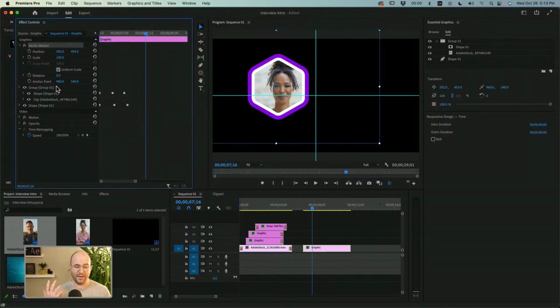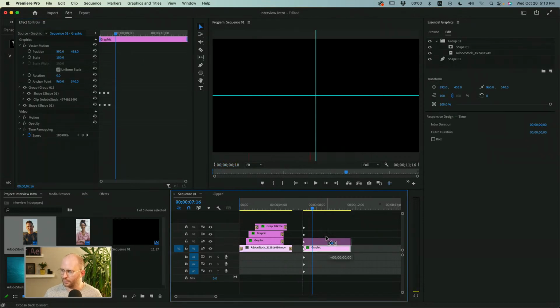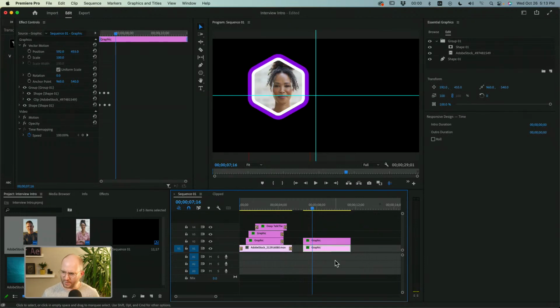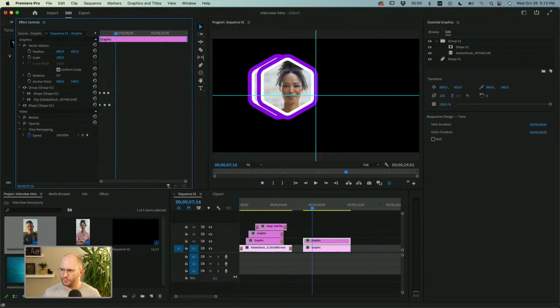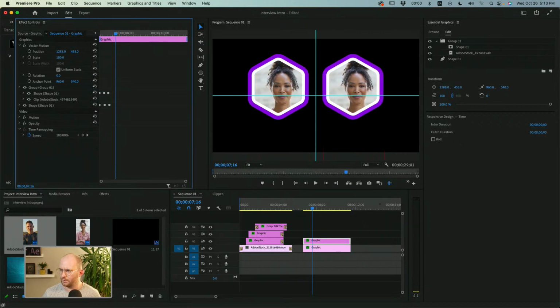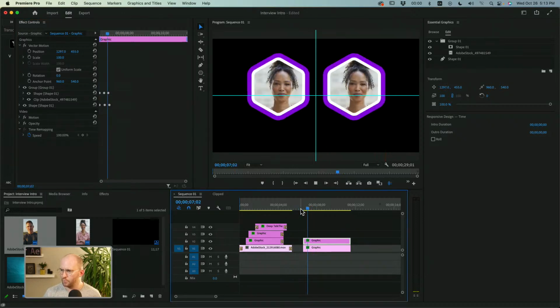And I want sort of a duplicate of this object. So all I'm really going to do is grab this thing and, holding down Option on my keyboard, drag up, and that will produce a second clip. And they're two totally independent clips. Now I'm just going to drag its position over a bit like there. So now we've got two of these. And all I really want to do is change out who we see in this image.